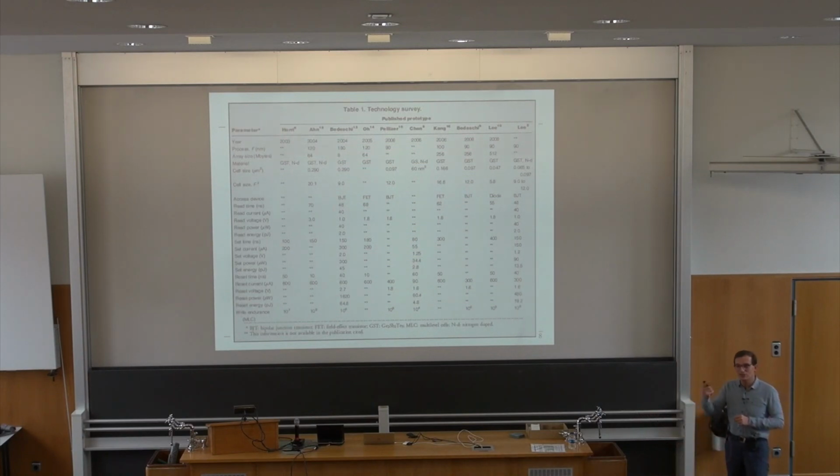And if you look over here, this is the write endurance. How many writes can you do to the cell before the cell dies? Meaning the cell wears out, you cannot do anything to the cell. This work reports 10 to the 4 writes, which is very low. And this work reports 10 to the 9 writes. That's 5 orders of magnitude difference. So you see what you're dealing with.